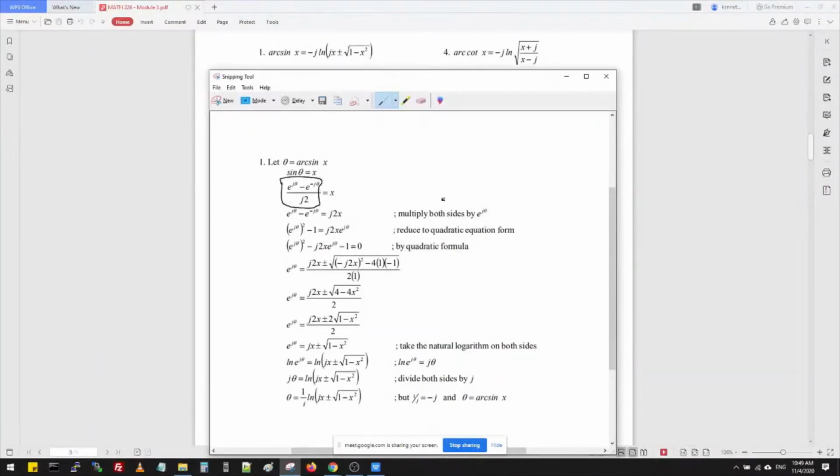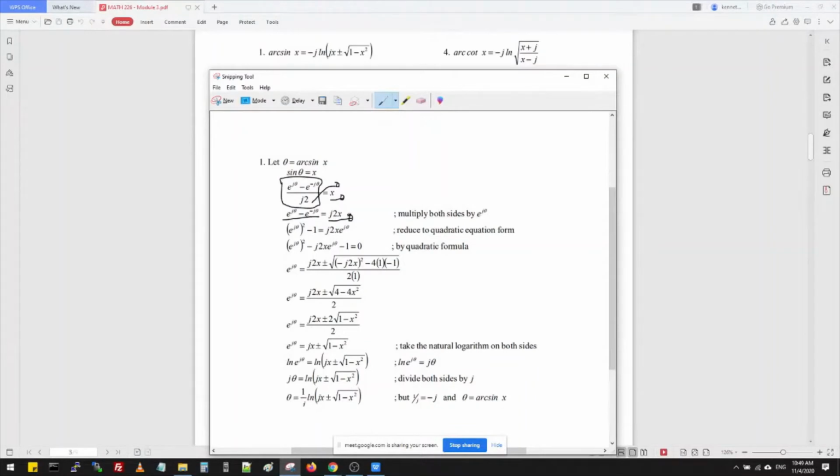Euler's theorem. Kag sa trigonometric form niya. So, this will become equal to x. Okay? Then, transpose na lang ni siya. We will become e raised to j theta minus e raised to negative j theta. Ito siya. Then, equals to j2x na siya. Okay? Gin-transpose na ng j2 sa left, sa right side. Okay? So, j2x. Then, what's next?